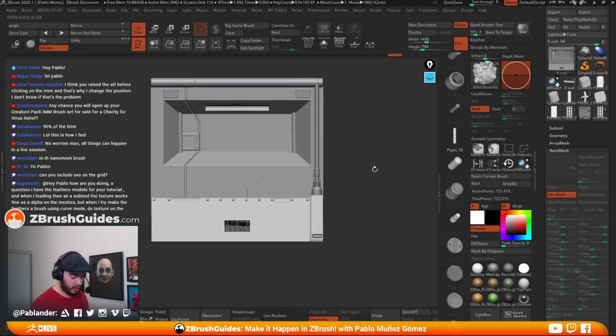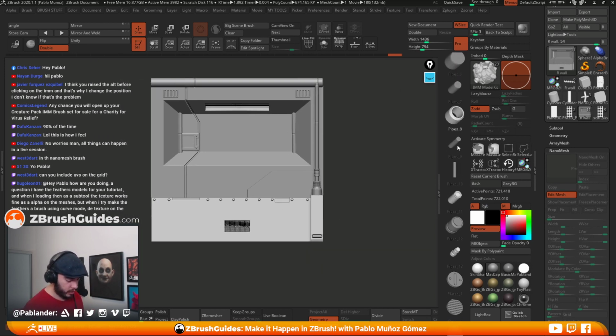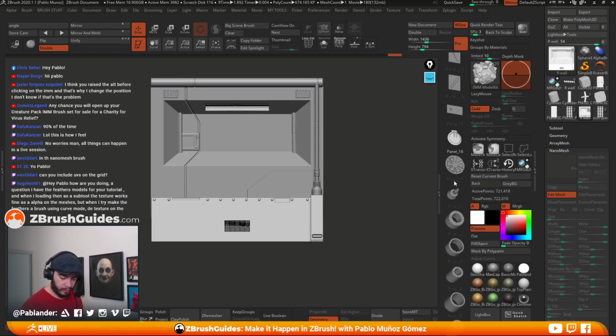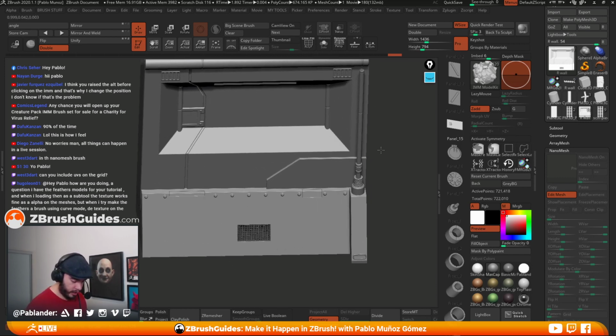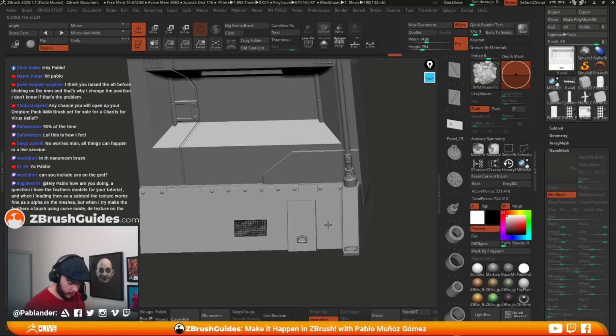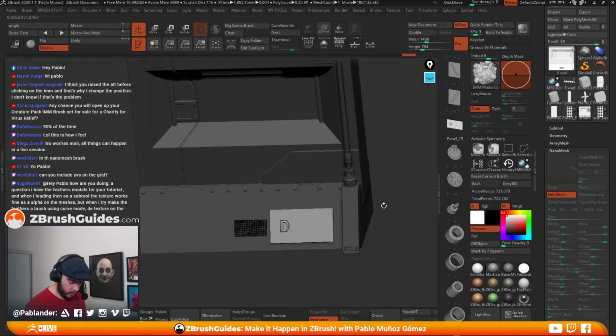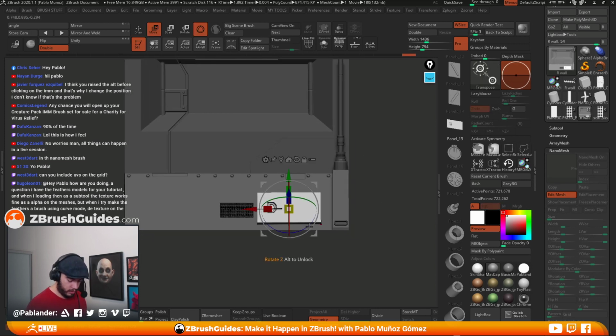And again, these are just insert meshes. There's nothing too complicated here. I'm gonna use these to add some kind of paneling in this area. I think it needs it. We'll just need to bring it closer maybe.